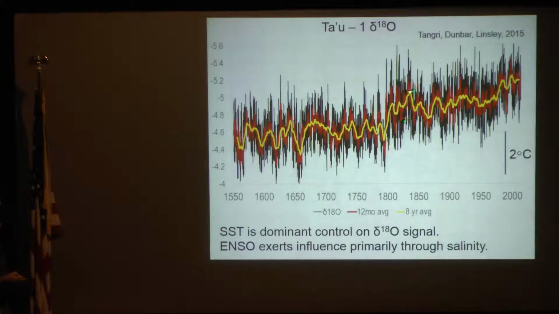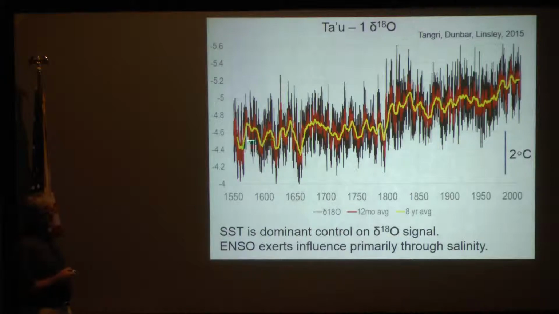But there's some pretty interesting jumps here, and we worked a lot on this one, and we've analyzed it in all 3 cores, and it's always there. So we think that's a real jump and some kind of step function in the climate system. It's old enough, it's before the 1800s, that there aren't that many other time series that we can compare this to, so we're still trying to sort that one out.